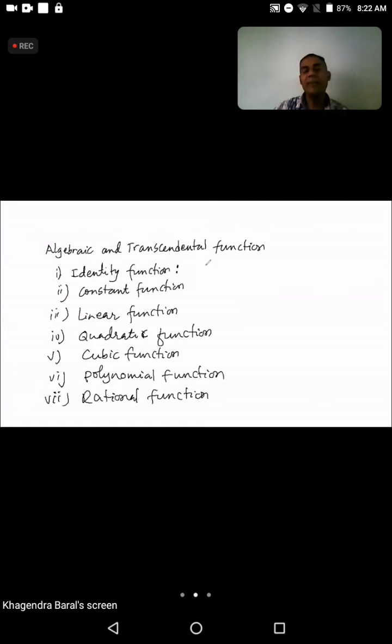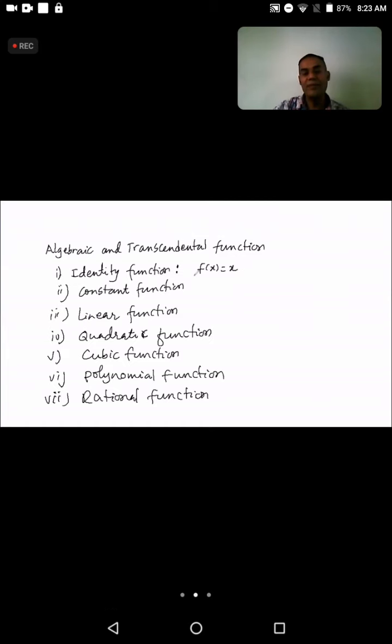we simply get that the image of 1 is 1, image of 2 is 2, image of under root 3 is under root 3, and so on. And we can formulate this identity function as f of x is equal to x. The function defined by this formula f of x is equal to x is an identity function. Here under this function, f of 1 is equal to 1, f of 2 is equal to 2, f of 3 is equal to 3, f of a is equal to a, f of b is equal to b, like this. So this type of function is an identity function.